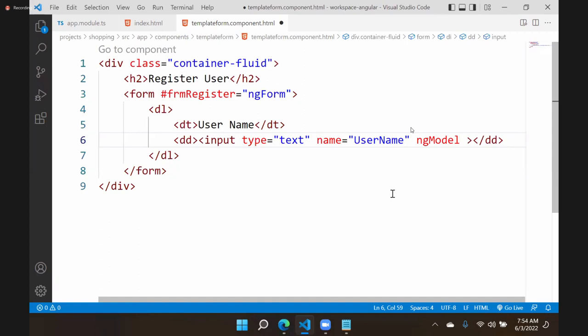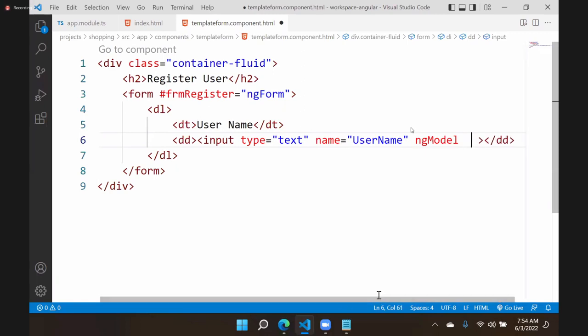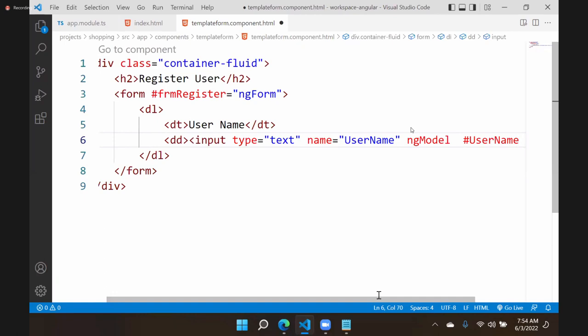ngModel allocates memory for this element. But in the memory, what should be the reference name? We have to define that. The reference name should be username. Usually the reference name should be the same as the name you have configured.